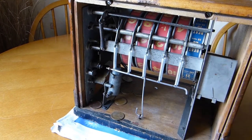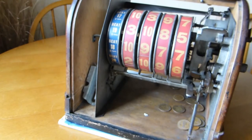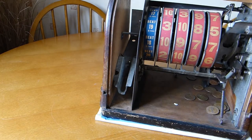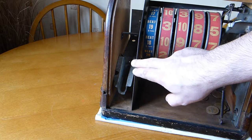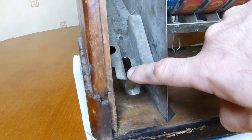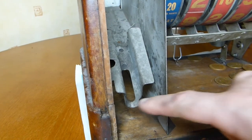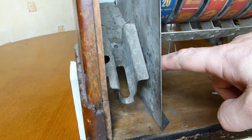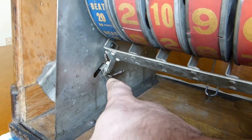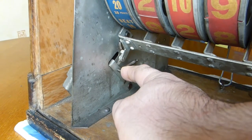And here's the inside of the mechanism. Here's the back, and if we just turn it round, we can see the front, and you can see there's not much in here. Let's first of all start over here. So this is where the gumballs are loaded on the left hand side. Now the gumballs roll down here, and this has to drop. And the way this drops is there's a little release catch over here. And you can see that the release catch just here gets released when a lever is pulled. This is going to spin and it's going to release.